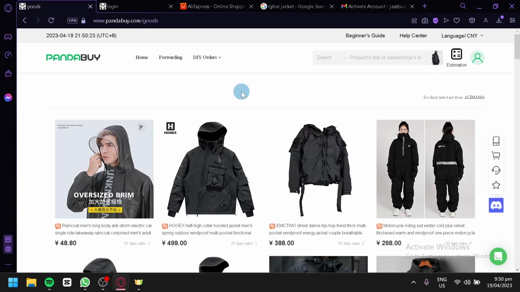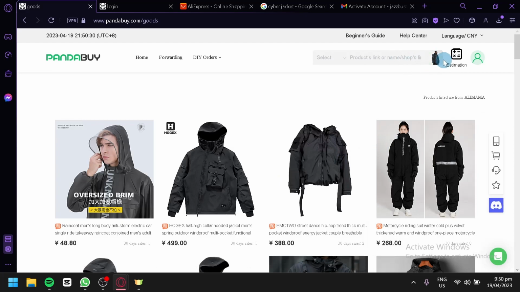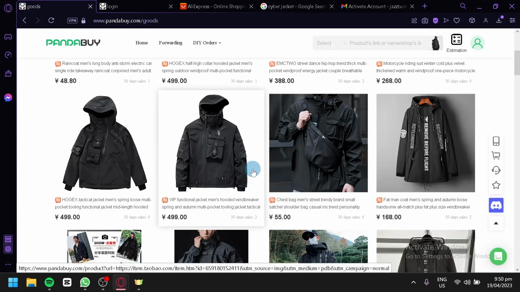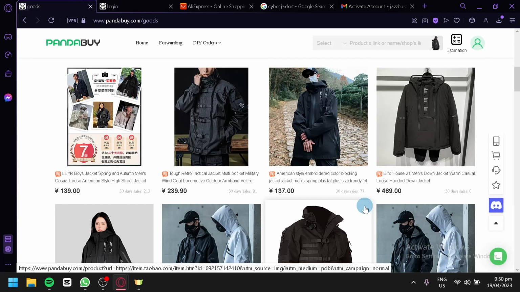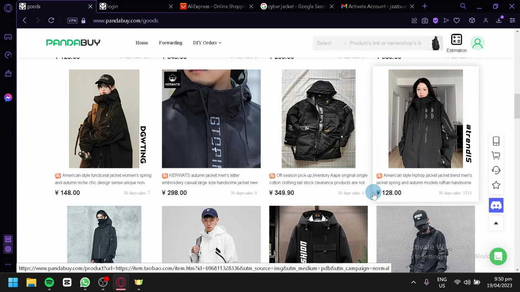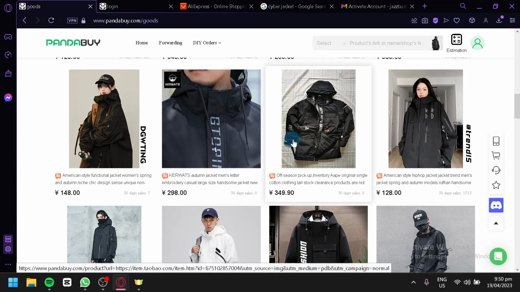And as you can see right now, it's providing us with the list of products that it has found that are similar to the photo that we have provided, which is this one over here. And as you can see, they are pretty similar with most of these products. As you can see here, this is very similar with their product over here, although not exactly the same. It has a lot of similarities that you could have as an alternative for your product. As you can see here, actually this is very similar, not that similar, but very similar.